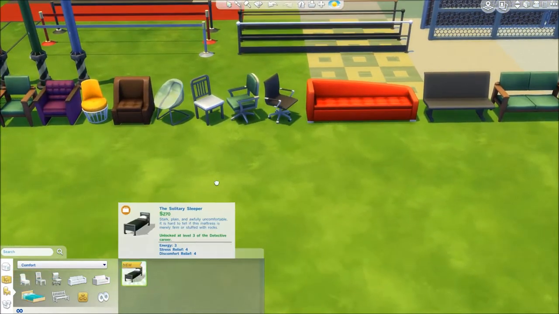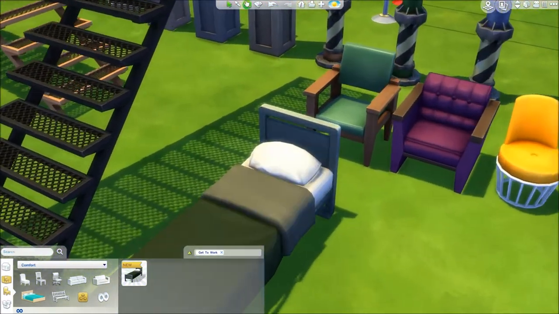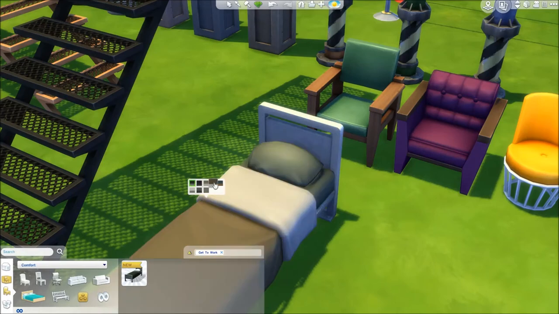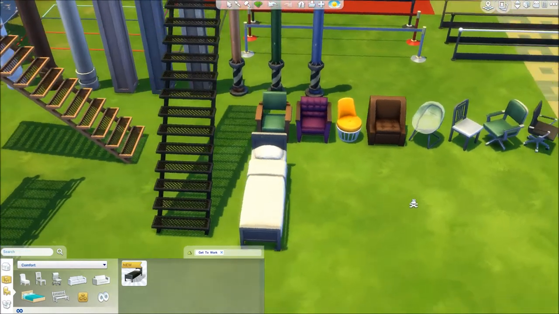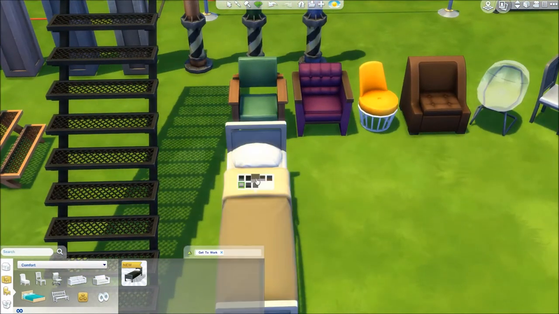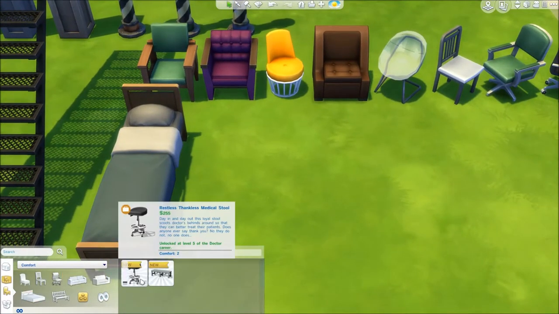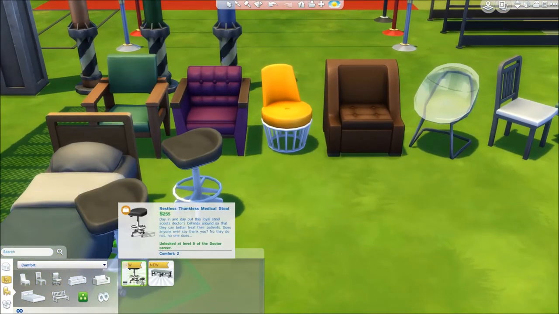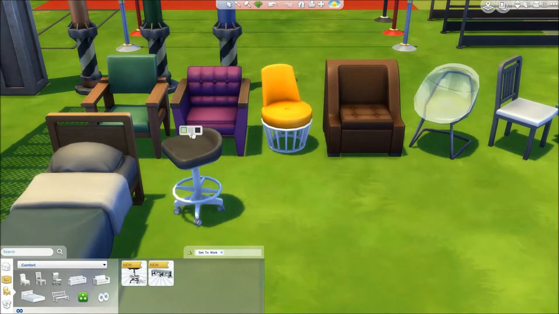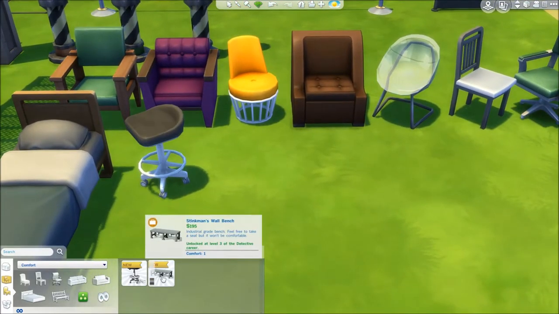We have one bed, which I'm guessing is a hospital bed, or maybe a prison bed, I don't really know. It's very, very basic, very basic colors. And we have a stool. It's a medical stool, but I can see myself using it in like a loft build or something. So I do quite like that stool.